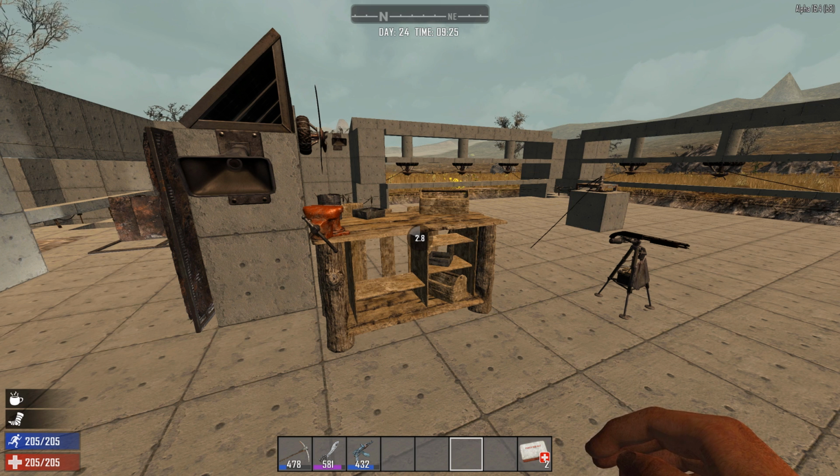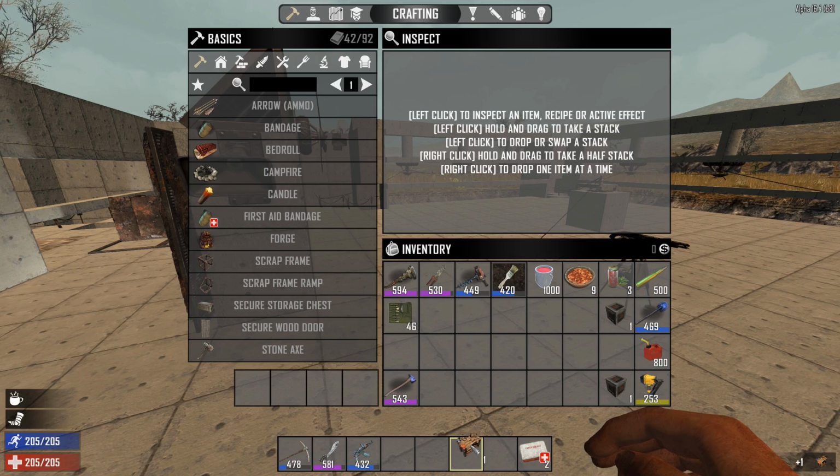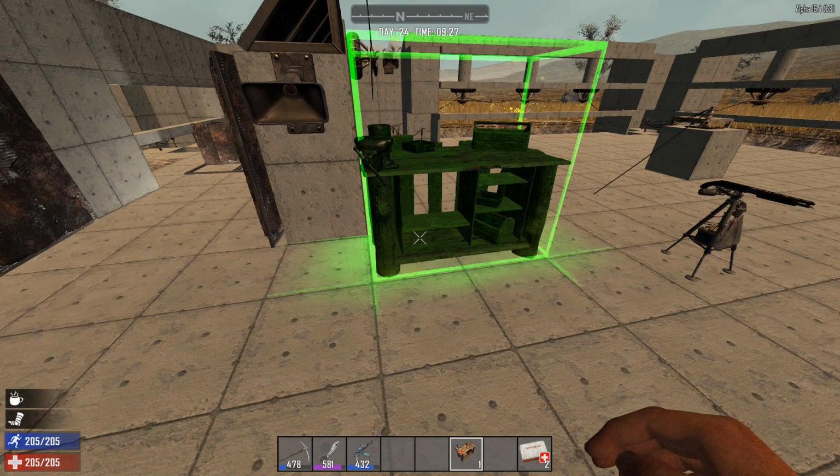So that's really, really convenient. Make sure you have space in your inventory so you don't accidentally drop it. And if you check in the bottom right, you'll see I actually picked up my workbench. So let me place it down again.